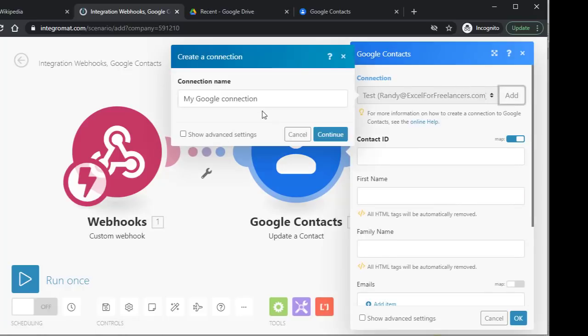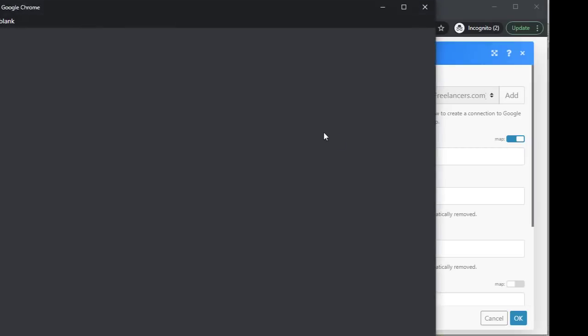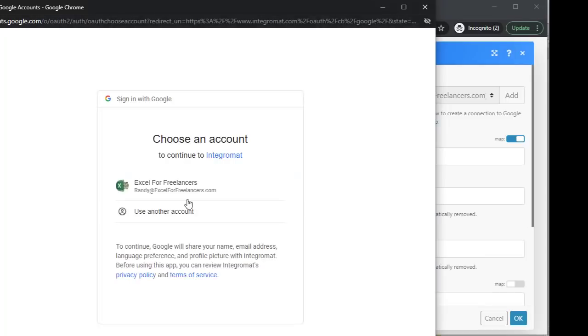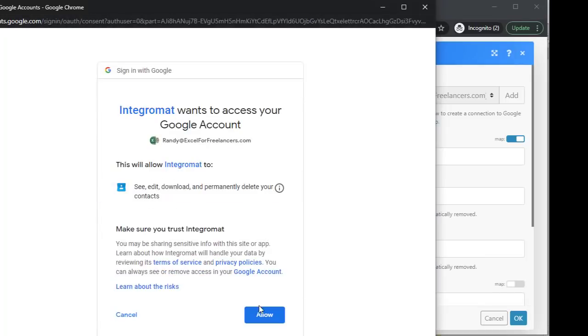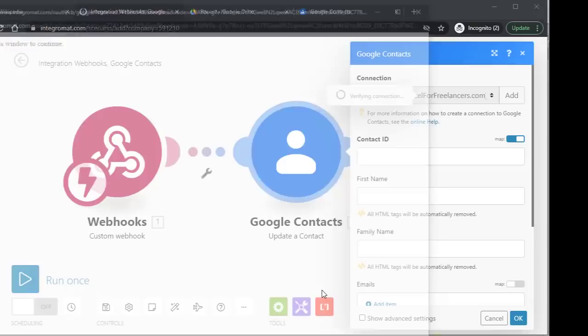Of course, you can just add one yourself. Just click add, and let's do it now just so you can see it. Update contact. Then it's going to ask you to authorize a specific email account that you have. Again, we're focused on this one. So that's the one I want, and click allow. That's all. You can create as many as you want.